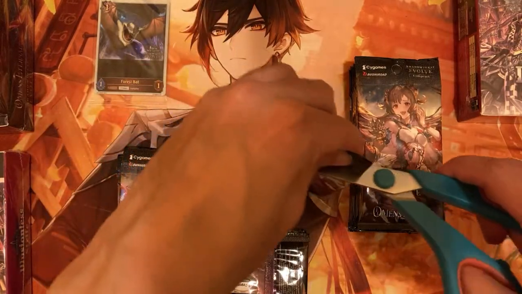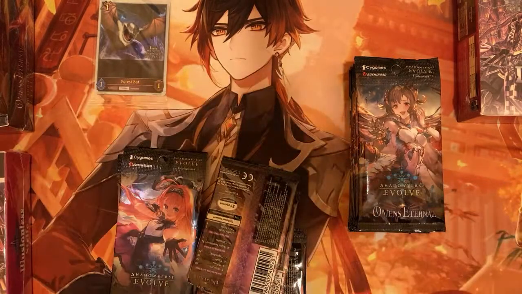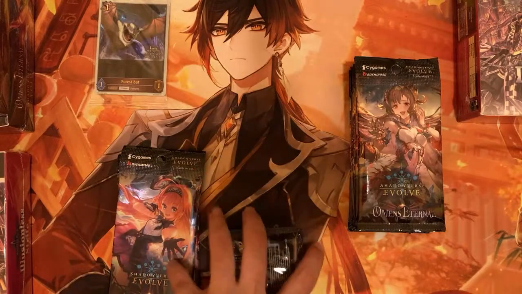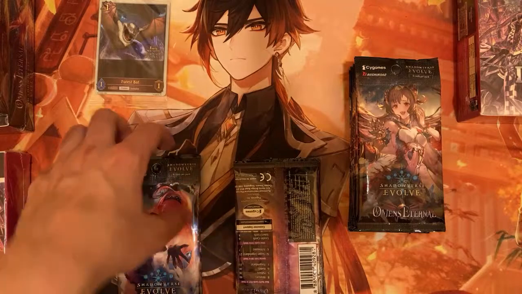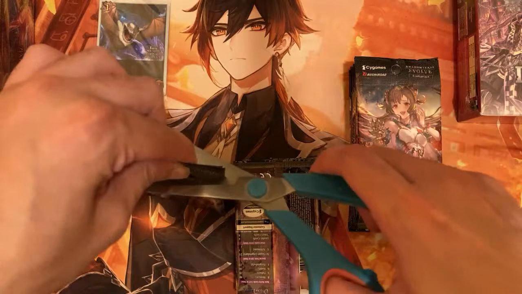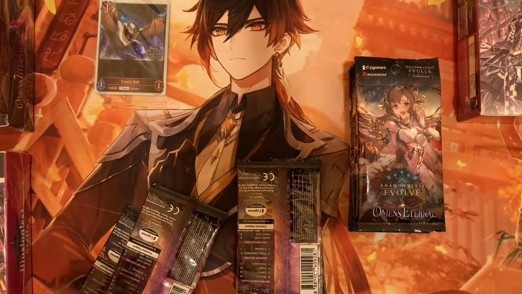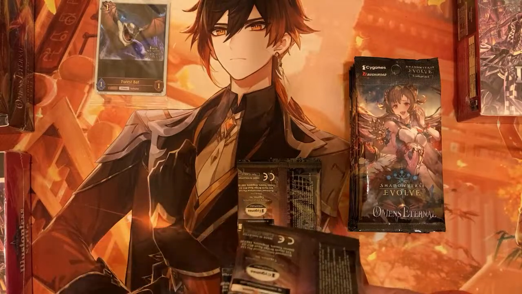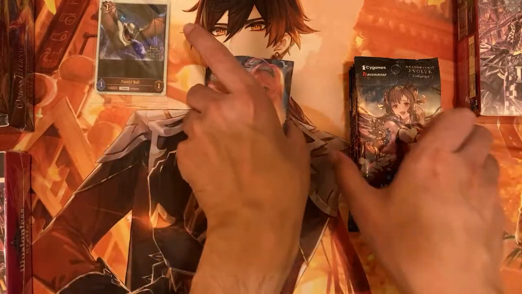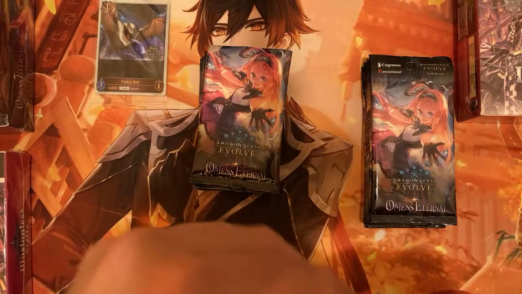Alright. So the thing about Shadowverse packs is that they are really tough to open. And no matter how many ways I've tried to open them, there's always some kind of a risk of damaging the cards on the inside. So the safest way, honestly, is with a pair of scissors. And that's what I've found to be the best. So I'm just going to go ahead and cut them all open, and then we will get started with the box.